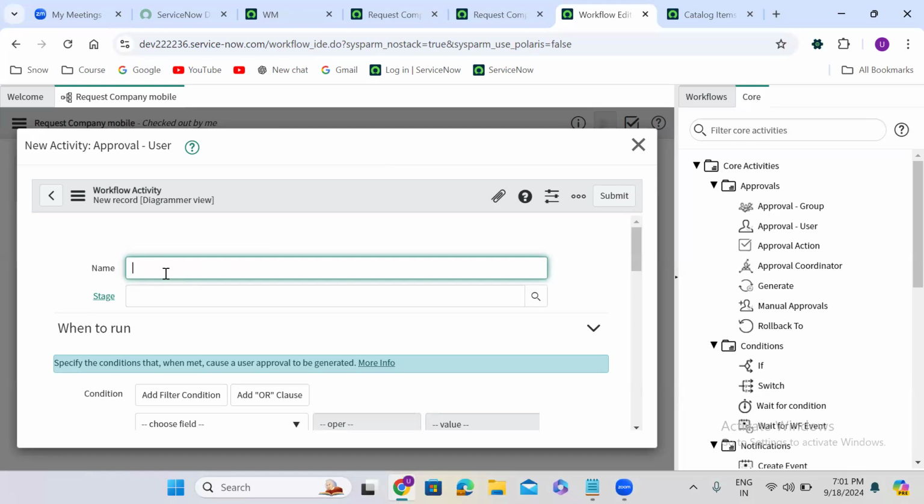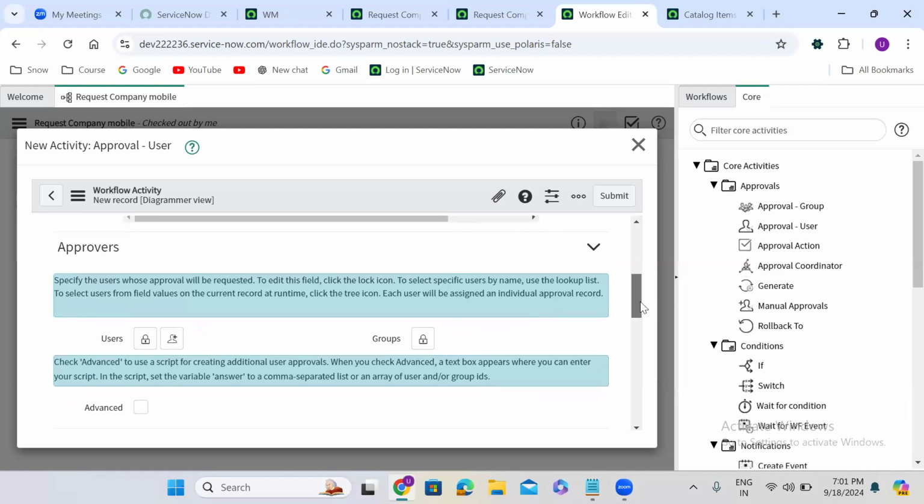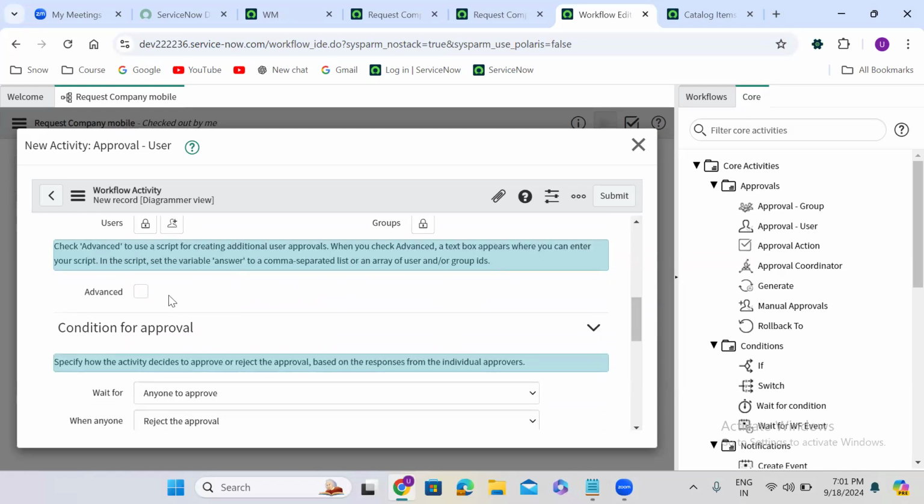Manager. So here what I am doing is I am just using the advanced tab here.